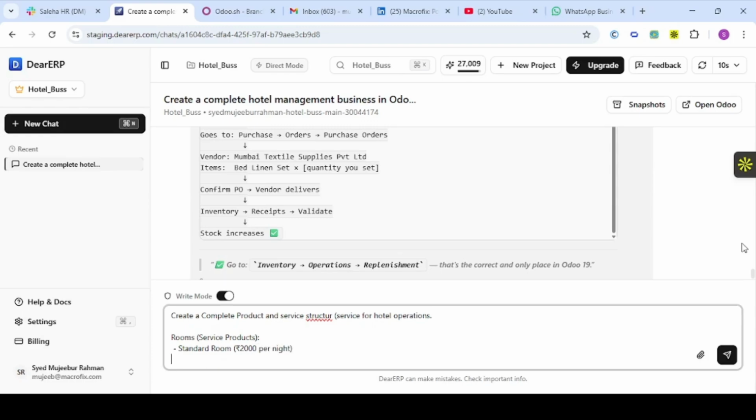And then here deluxe room, 3500 per night.